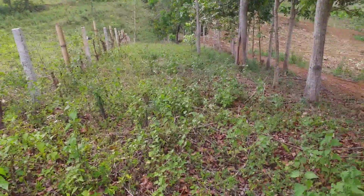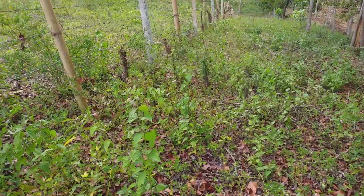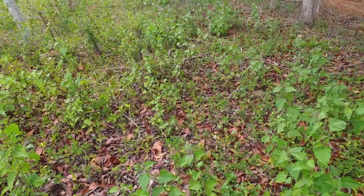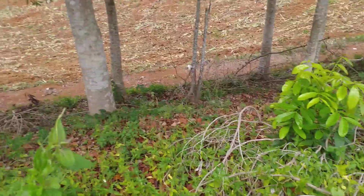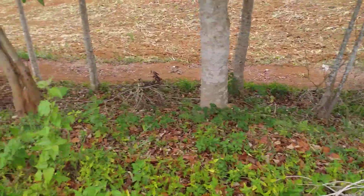And this is not how I intended to do my border trees. I'm actually going to do a 4x6 spacing on those, and I could probably squeeze a row in behind these, and then that'd be pretty similar, except that's a little too tight right there. Some are a meter apart.